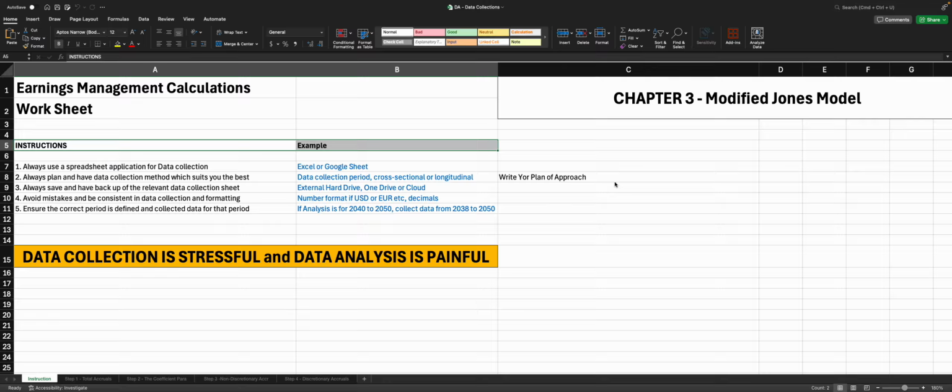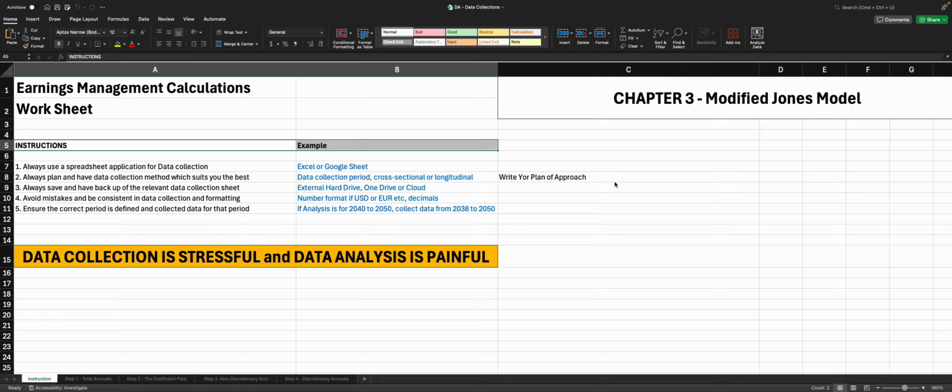Always use a spreadsheet application for data collection because data collection is, like I said, stressful and data analysis is painful. If you are directly collecting it on SPSS or any other statistical format, even Stata, you can do data entry, but it is not a data collection or data entry tool per se.